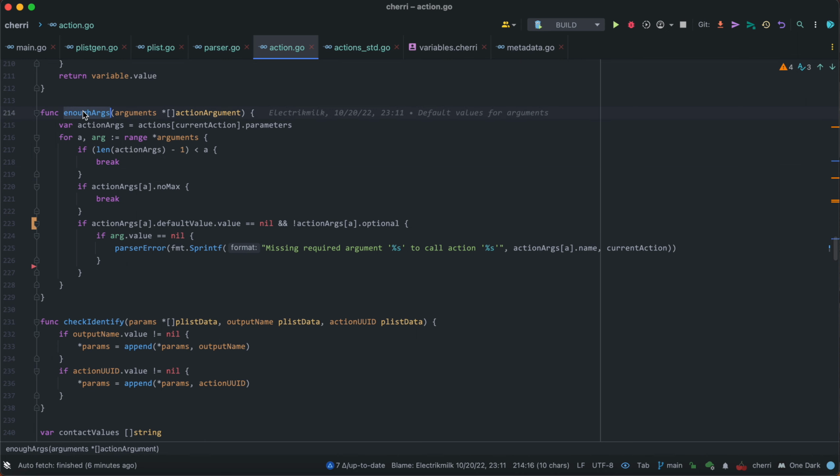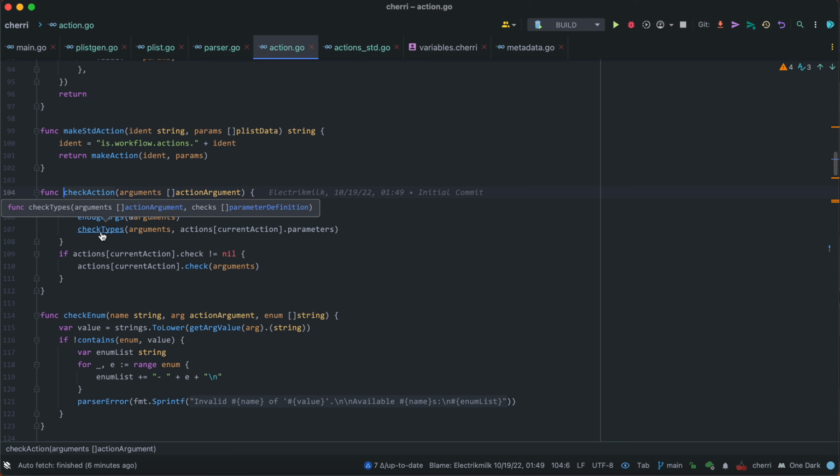This function was made when we were just checking if we had the minimum number of arguments, and now this is more just checking if we have the required arguments. So this can just be: if it's not optional and the value is equal to nil, then we can say, hey, you're missing this required argument. Okay.